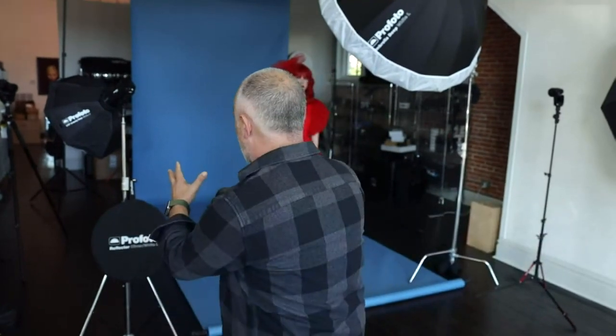When I'm in studio in an environment like this with studio lighting, I'm in manual mode all the time. If I'm on location, or I'm shooting a wedding in real time, I'm in aperture priority all the time. You are proving nothing to anyone by being in manual mode. It is like this ridiculously stupid badge of honor that photographers like to wear. But I got news for you. When you're on a wedding day and you're chasing a bride around, turning one direction to take a picture, and then the bride's coming down the aisle this way, and then somebody's doing something over here, and you're jerking around with manual mode, you've missed tons of shots, right?